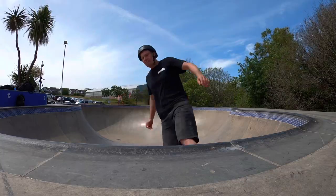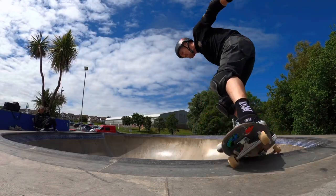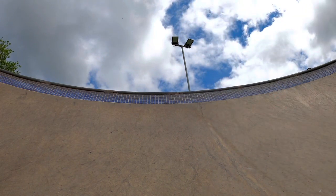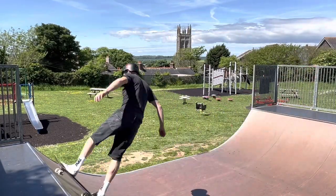For phase eight I decided to learn the feeble stall. My rationale was that I kept coming up a little bit feeble, so I may as well learn to bring those in — in a mini ramp session I could cash in on those rubbish attempts and still make it back into the ramp. The feeble stall is a bit more committed than a rubbish axle stall: the board is right up on a wonk, all the pressure is on my back heel-side wheel, and only the rail of the board or the front wheel is touching the deck. I also worked these up to a feeble grind in the pool, which gave me even more understanding of the role of the shoulder. To boost consistency I worked on two drills: alternating frontside axle stalls with the backside axle stall, and trying to do ten backside axle stalls in a row.